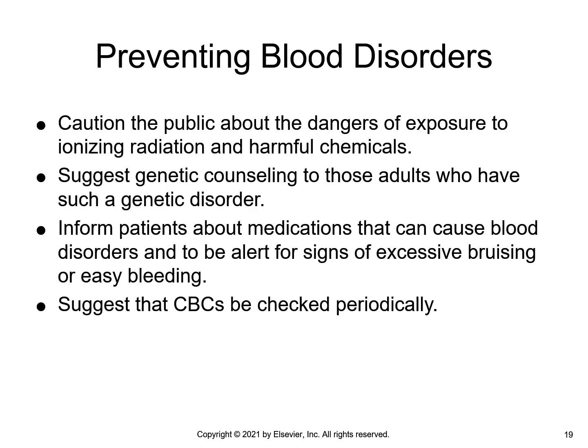To help the public prevent blood disorders, nurses will often provide education. We can discuss being near radiation and harmful chemicals, and suggest some genetic counseling if individuals have a genetic disorder. We can talk to our patients about medications and tell them the signs and symptoms of excessive bruising or easy bleeding. And we will also educate them on having their blood count checked periodically.